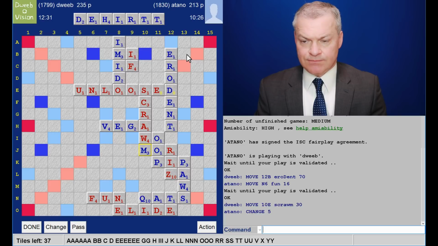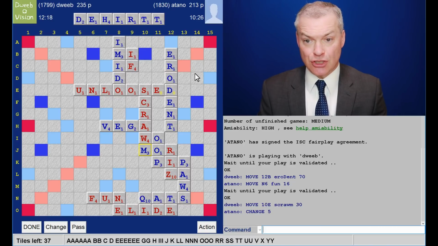Tricky, tricky position. I don't really want to play in column 13, although it might interrupt column 14. It's going to generate a new bingo lane. And if my opponent bingos, I'm in a tricky spot because it's not going to be easy to bingo back. R goes in front of if.